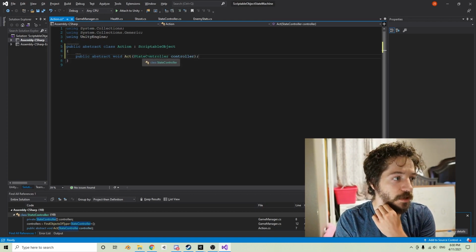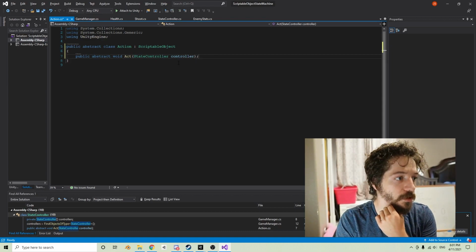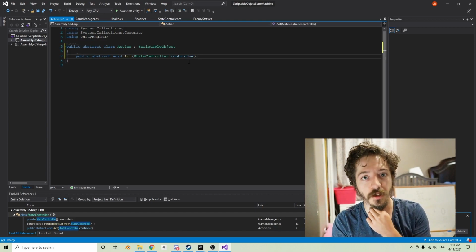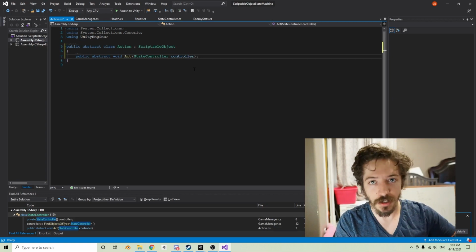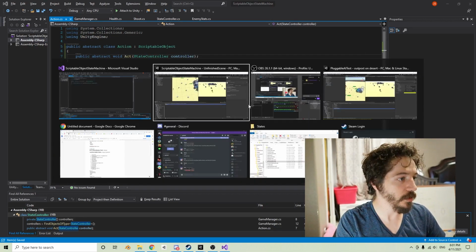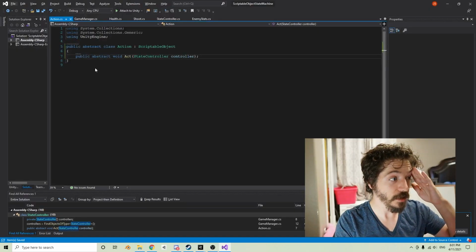And so the reason I'm passing this act to the state controller is for the same reason I said before, where all of the specifics are handled on the controller. That way, the trouble of scriptable objects saving all the details and everything is limited to just that controller. It passes right through it. Very good. And so that's all we have to do for the action class.